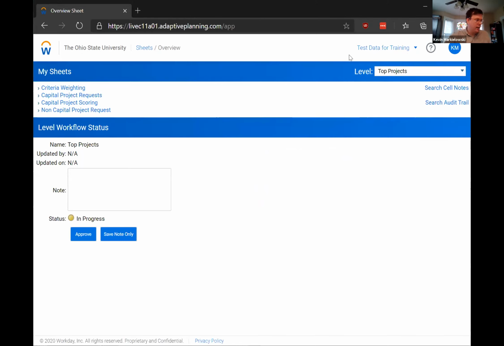Another thing that Adaptive has that is really helpful, especially compared to the CNI system, which just required you to know what you were doing once you got in here, is a context sensitive help menu. Depending on where you are, and I don't think you'll be able to see the new window that this opened, it will open a new window and walk you through whatever you're trying to do based on the page that you are on. I'll say that the Adaptive help function is actually very useful compared to other systems I've used, which just give general boilerplate information about the system. There are helpful how-tos and guides in there that will be helpful as you work through the system.